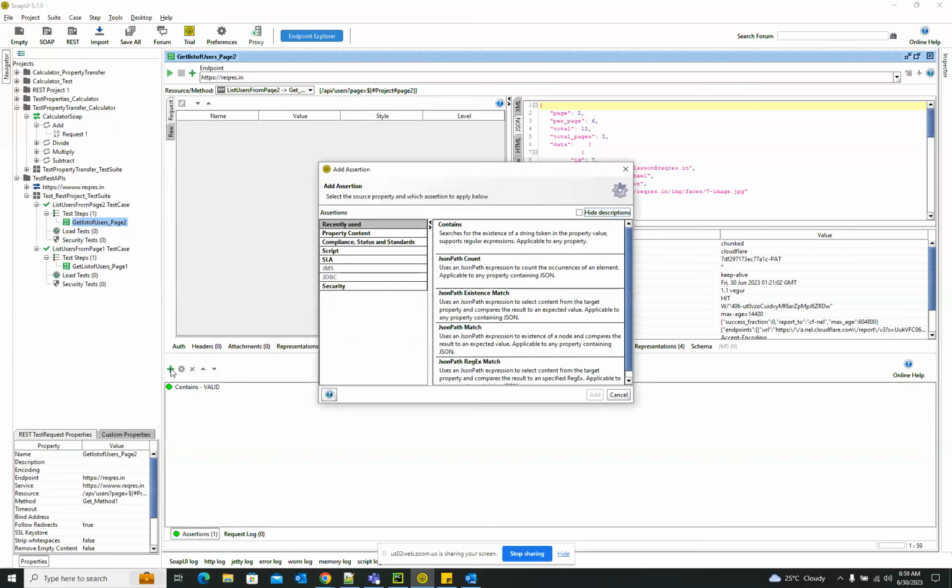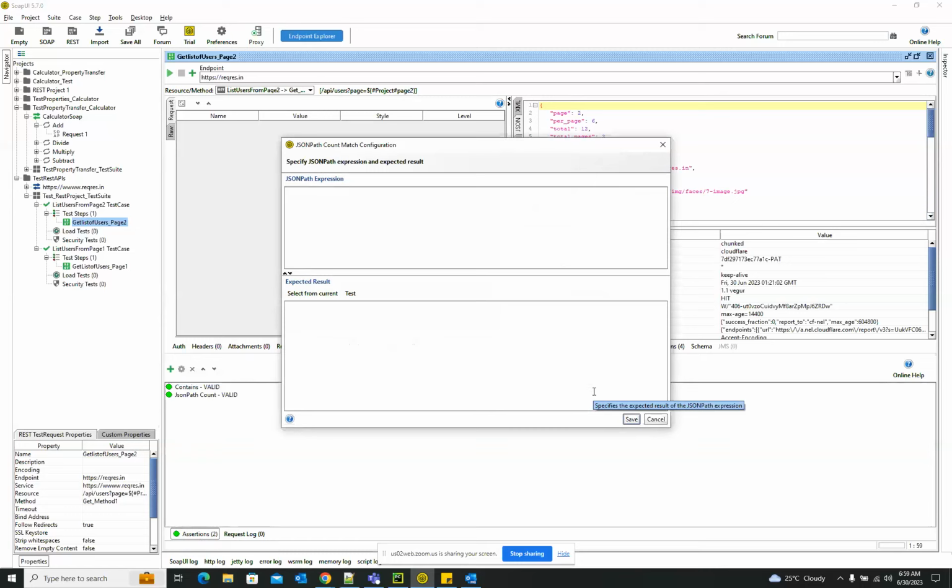We need to add one assertion here. We will go to property content, and there is one thing called JSON path count, right? This will give you the count of how many nodes are there. So let's just click it and add it. Now it's asking me to give a JSON path expression. Okay. So what is this JSON path? That we need to see now.